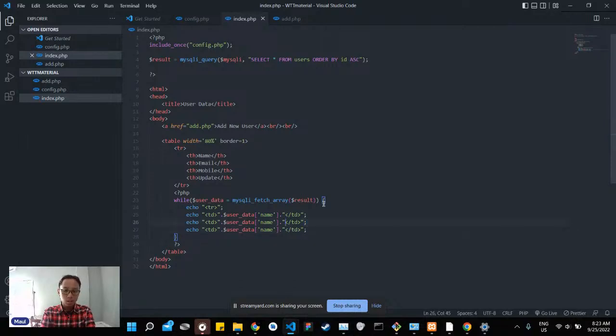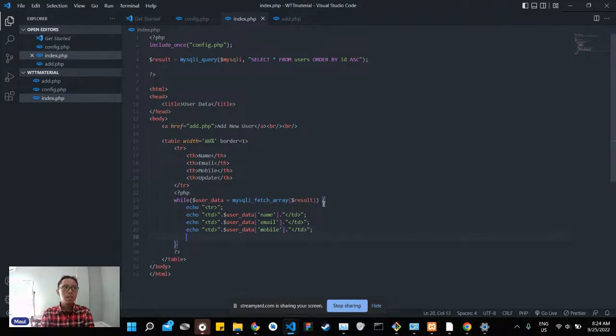Yeah, make it 3, but change this value into the email and mobile. No, not uppercase, just lowercase, mobile.